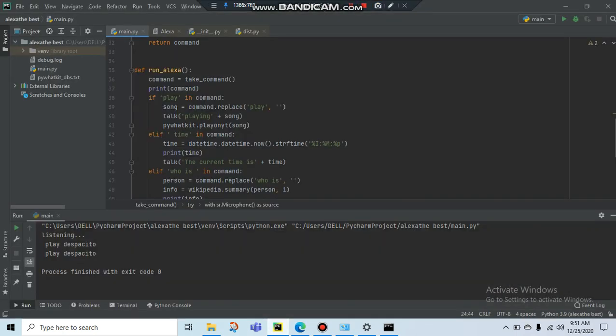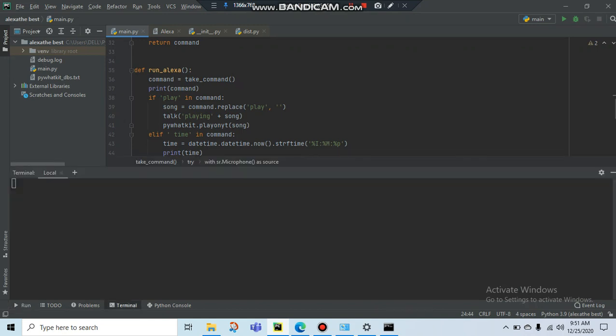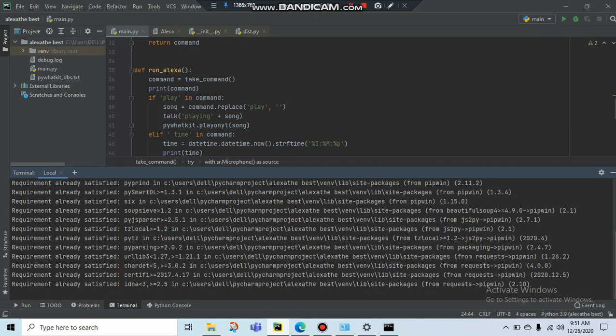So what should I do when I have this? You can easily click on terminal, and then once it's loaded, you have to type pip install, not PyAudio, but you have to type pipwin. So we are going to install PyAudio's different version with pipwin, but it will show that you have already installed.